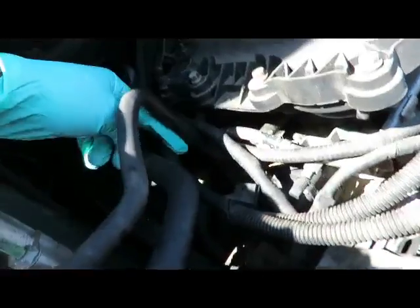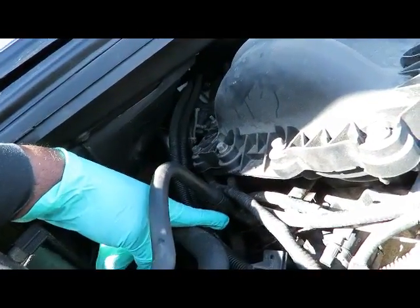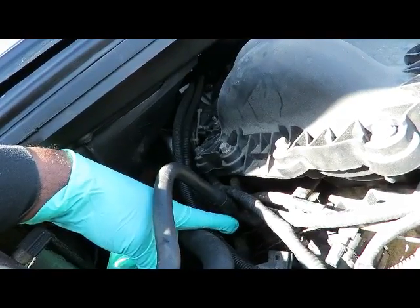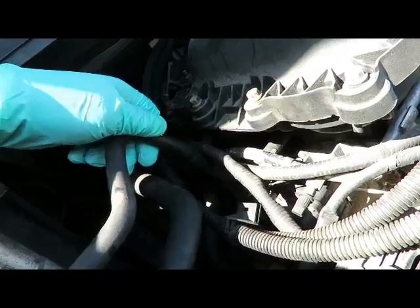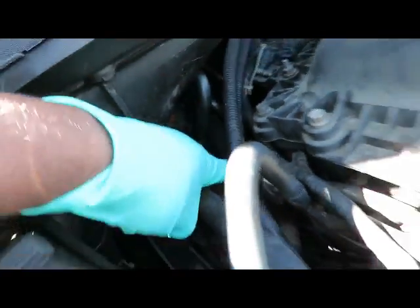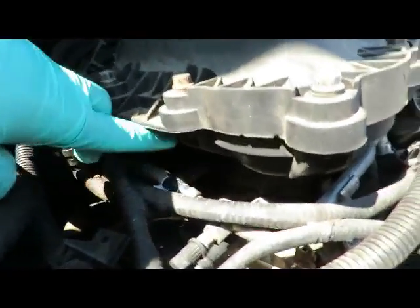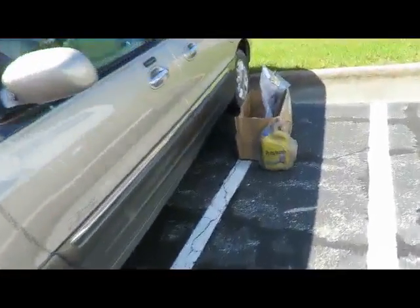Okay, now, here's the pipe right here, and this pipe got a small hole in it that's leaking out, it's rotted out. And you can probably go a cheap way and try to put some JB weld or braze it or something like that, just get the hose and replace it. Now this hose goes over here and it runs up under the plenum or the upper intake. So we're gonna have to remove that to replace it.